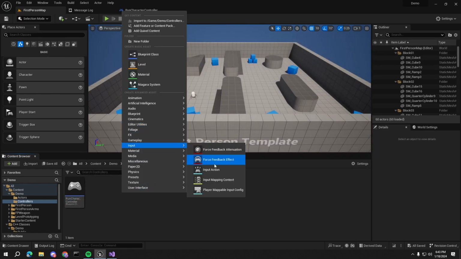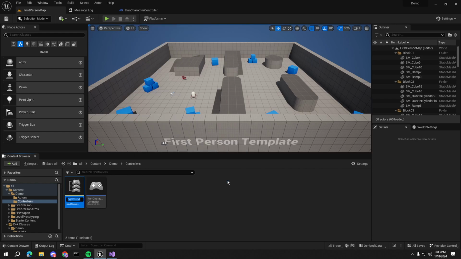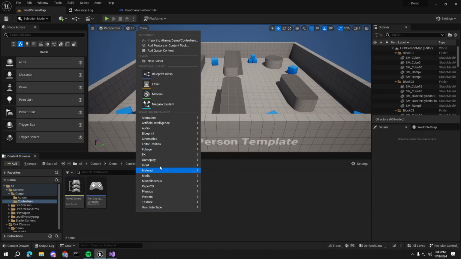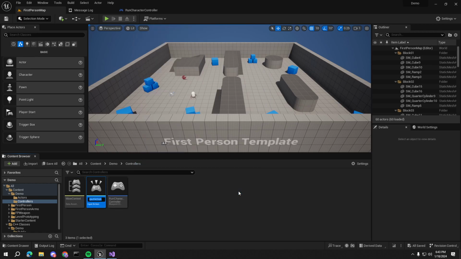So you'll need the input mapping context, like move context. Not only that, you also need the input action. Move input action.